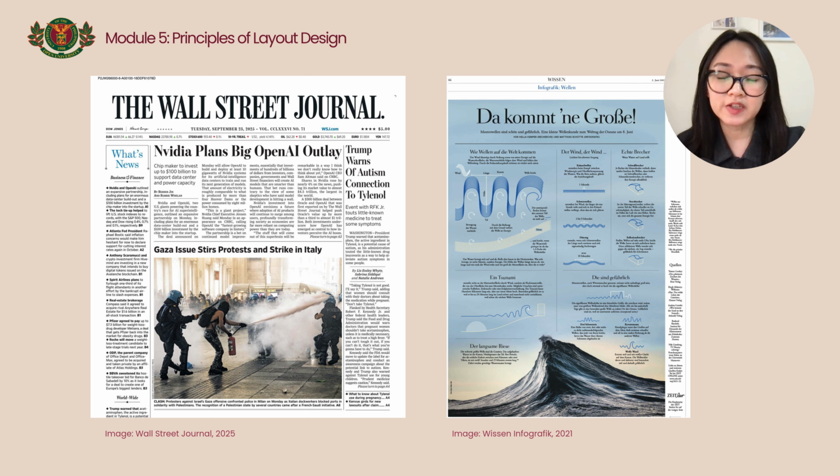So they usually stick to a consistent grid system so that every article, photo, or ad fits neatly without it looking random. Your eyes know exactly where to go first. So the information is laid out neatly so that the text is not too overwhelming, even if there's a lot of content in it.